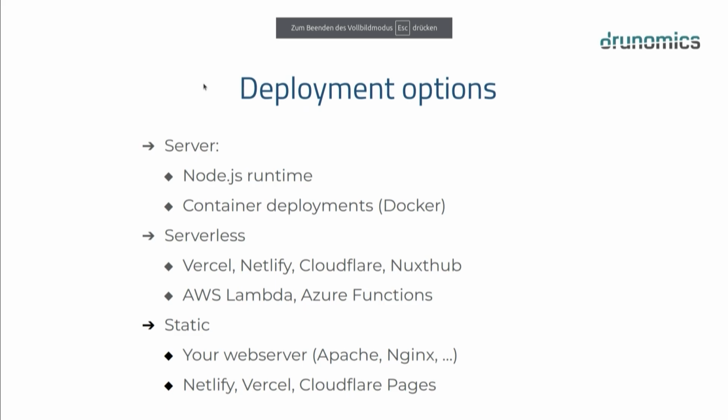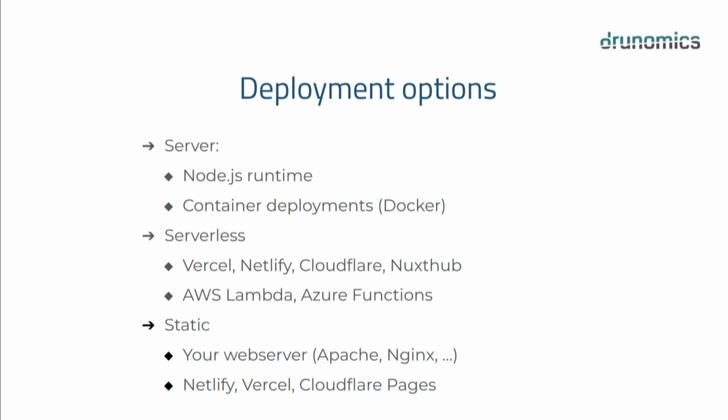Yeah, but once you have that up and running, you also need to deploy your application. As mentioned, with server rendering, you need a server, so you can just do a Node.js runtime. You can do container deployments with Docker, or as mentioned, Nitro also has the serverless support. You can go serverless with solutions like Vercel, Netlify, Cloudflare. There's also NuxtHub, which is an interesting solution provided and run by the Nuxt team, which basically is a wrapper around Cloudflare, so it makes it easier to get started and use all the Cloudflare tools.